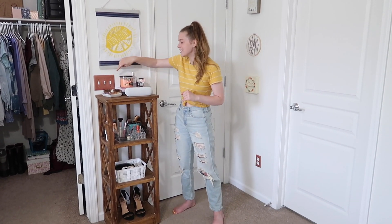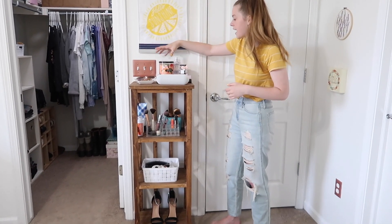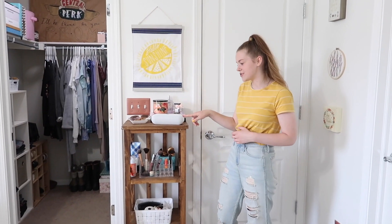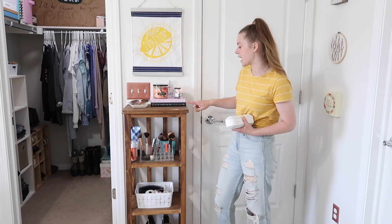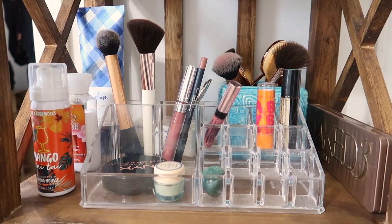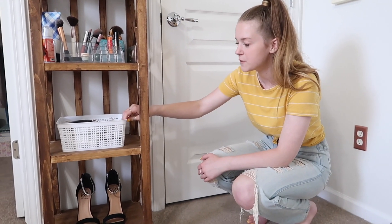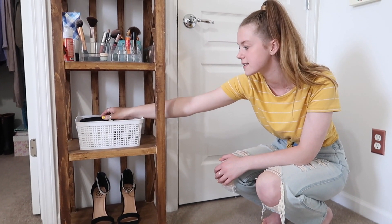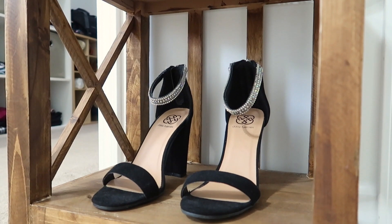I love the way this looks — it's right below the light switch so it fits perfectly here. On the top I have my cute little jewelry organizer, another candle, some perfume bottles, and a few random things. I have my speaker right here — it's just a Beats pill speaker. And then behind that I have a few books: a Sigma Sigma Sigma book and a book about Friends the show. On the first shelf I have a makeup organizer, some brushes, lotions, and all that stuff. On the second shelf there's a little bin, a Polaroid camera, some sunglass cases, and random stuff. And then on the last shelf I just have a pair of shoes — I think it looks super cute, kind of like a little decoration.